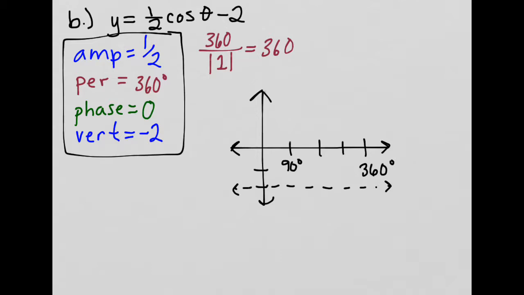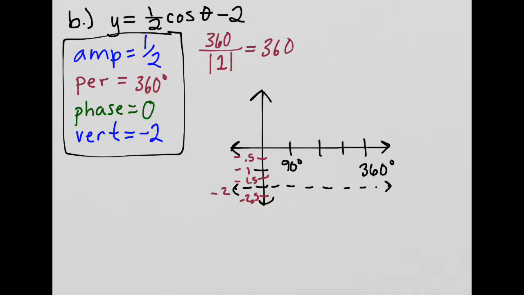And the amplitude is 1/2, so that means it's going to be going up 1/2 and down 1/2 from -2. So if I draw half marks, this would be 0.5, 1, 1.5, 2, oh, these are all negative, and -2.5. Okay, now we're not moving the graph right or left, so we don't have to worry about shifting it that way.